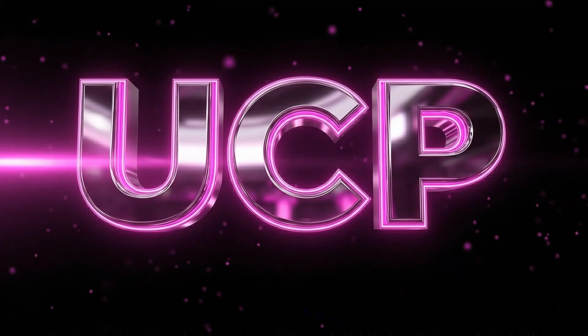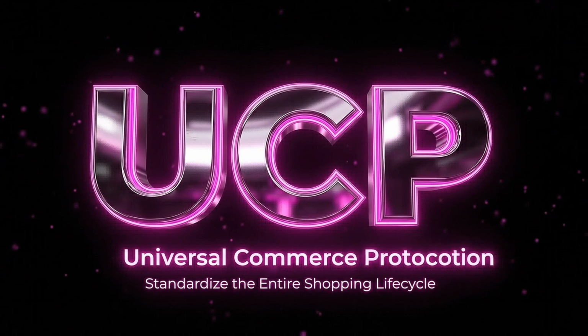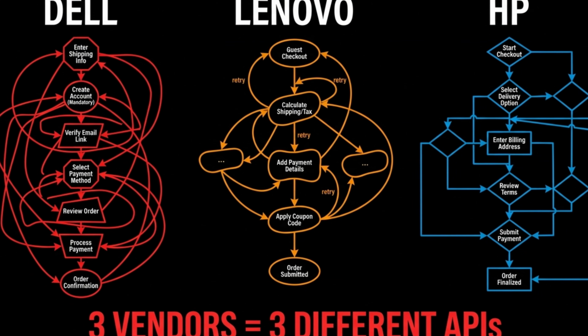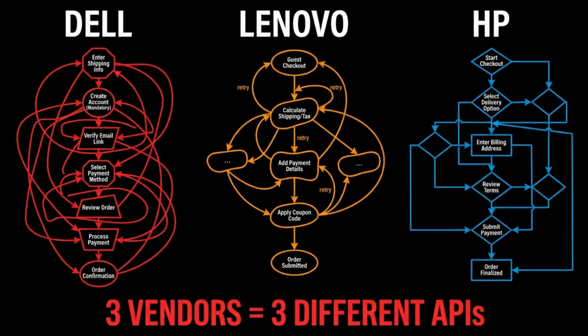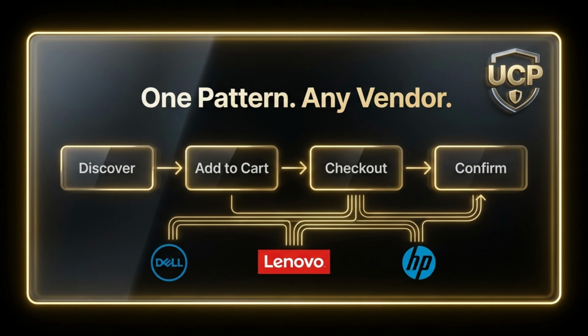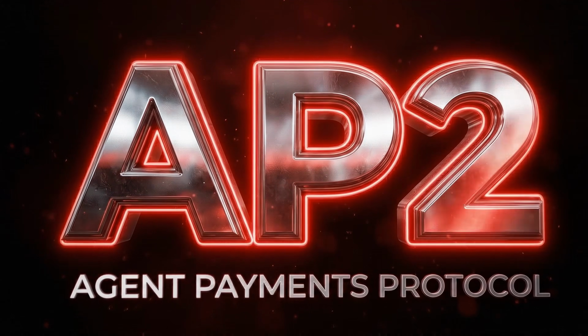The third one is UCP, which is Universal Commerce Protocol. Now, this is where it gets really interesting. Let's say the price looks good. Time to actually place an order, but Dell has one checkout process. Lenovo maybe has another, HP has a third, and we are ordering laptops, right? So UCP standardizes this entire shopping flow, add to cart, checkout, all of that done in the same pattern, and think about it as any vendor. We'll again see this live, the agent building a cart with 50 laptops, 50 monitors, and checking it out very easily.